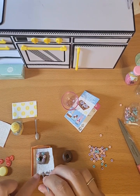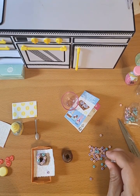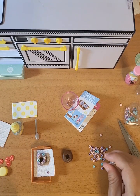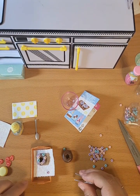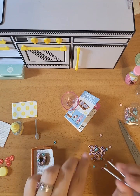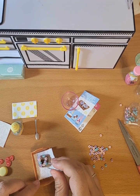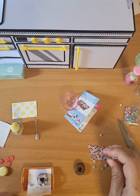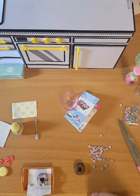So many purple. Pink. That one went clinging. Whoop. Now the best thing about this donut, I forgot to tell you, but both of these donuts are very different. Hopefully when I take this one out of the oven, I can show you, but they were very distinctly different donuts. That made me happy. They weren't just like two donuts made out of the same mold. They were very distinctly different.